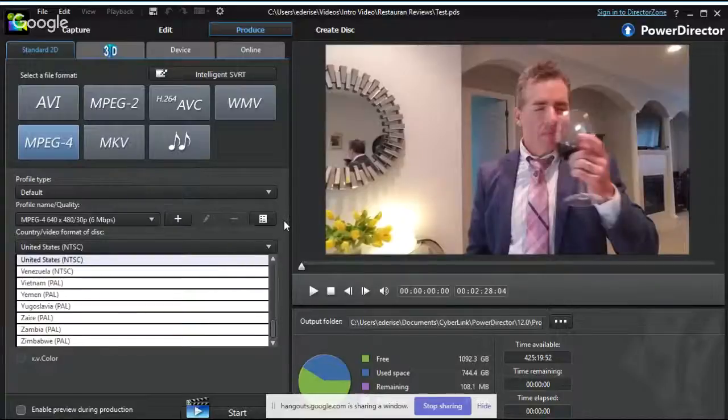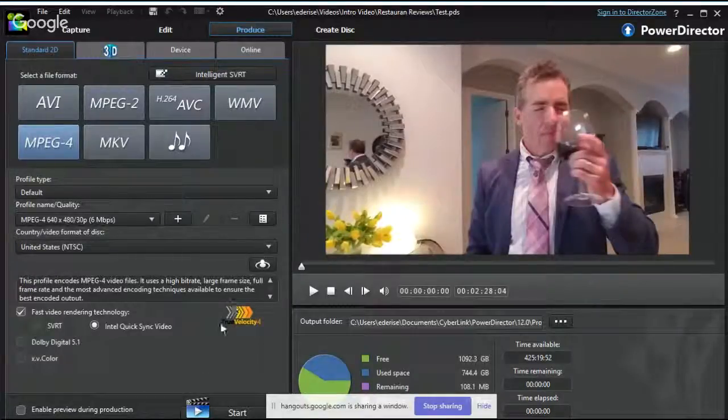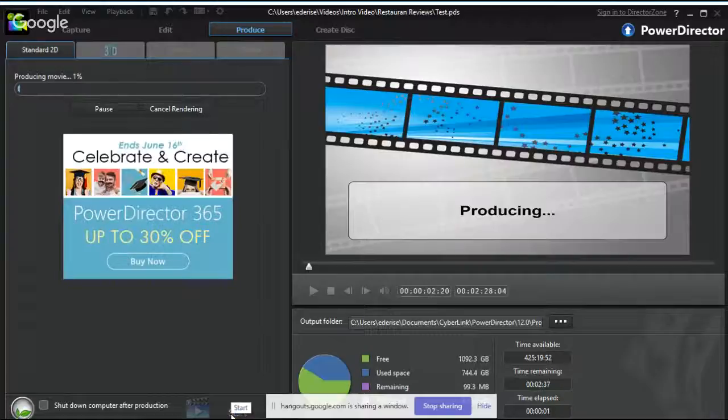They have a lot of different file formats to choose from. But for the purpose of this, I'm just going to hit Start and go with the regular MPEG-4. And then it starts what it calls producing. Basically, what it's doing is it's rendering it into a universal video file format that can be played on most video players on most devices, okay?